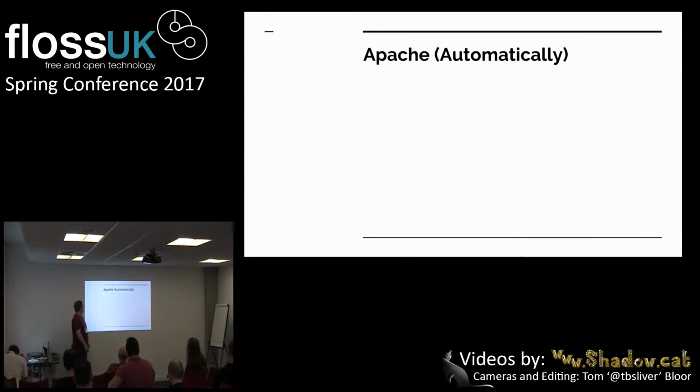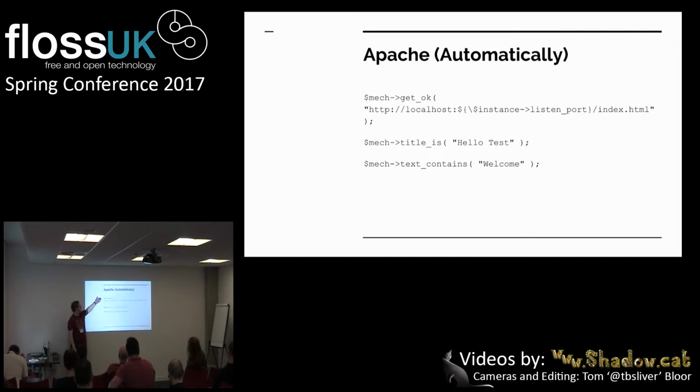And then, in the same file, you can just use Test::WWW::Mechanize or any preferred testing instance you want, or shell out to another programming language, passing the port number, because it's got its own custom port number that's not interrupting anybody else. Pass it that, and then do your tests in whatever language you prefer. So you end up with one thing, a nice and easy to read wrapper for whatever test framework you want. And in fact, if you're writing things in Python, you don't actually have to leave the Perl script to do that, because you could use something like Inline::Python to just write Python straight in line with your Perl.